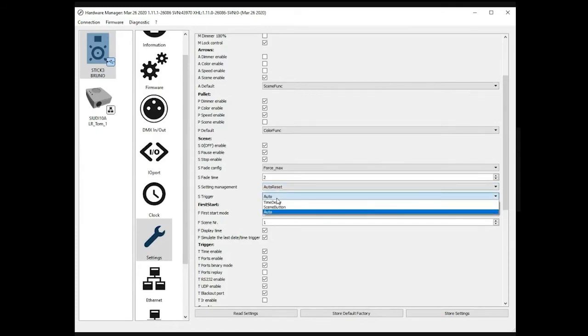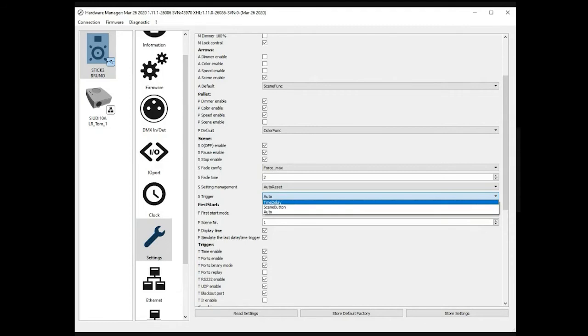Trigger. There are a couple of pieces of information. This is how a scene is started when you press the next and previous buttons, the two buttons located on the left and right side of the screen. Automatic means every time you press the next button, for example, if you are currently in scene 2, if you press next, scene 3 will be called right away.